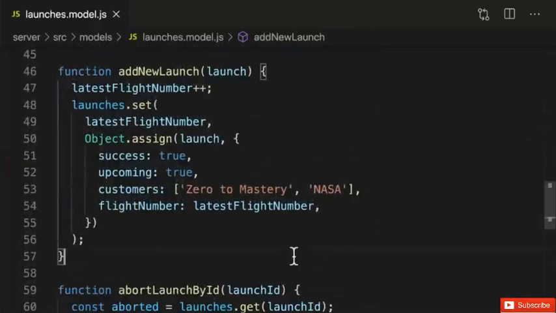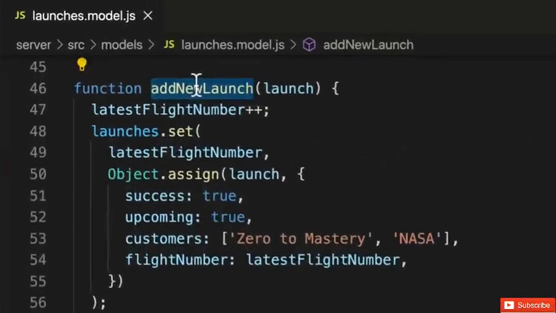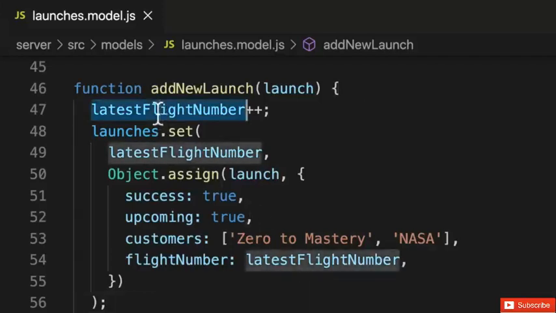That's what we were doing in our add new launch function when we were using the launches map. This built-in launches JavaScript Map object. The general idea of what we want to accomplish is when we schedule a new launch, we want to first, of course, save it to our database and increase the latest flight number by 1.